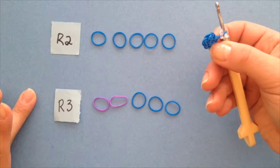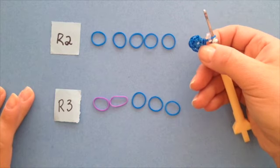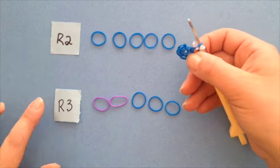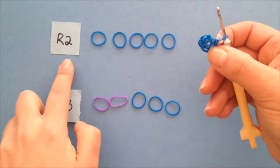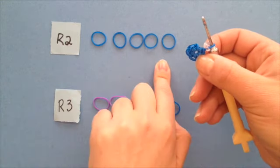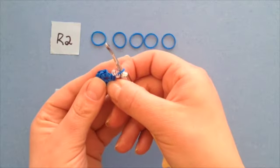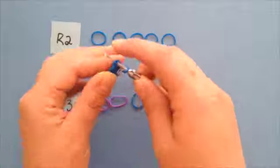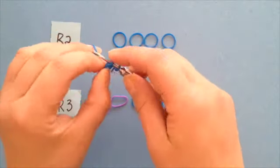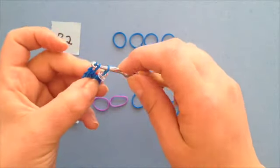This is the pattern for round 3. For rounds 2 and 3, all we're going to do is add 1 band to each chain around. So starting off with round 2, I'm going to use 5 blue elastics, and I'm going to bring 1 band through each chain. So going through my first, this is going to be kind of tiny, so take your time.